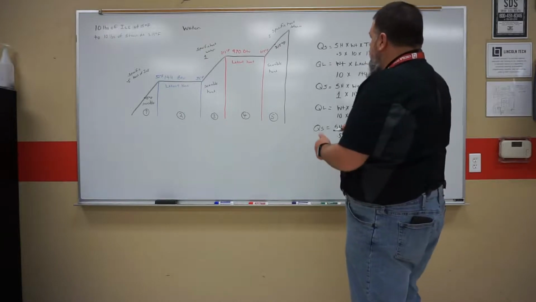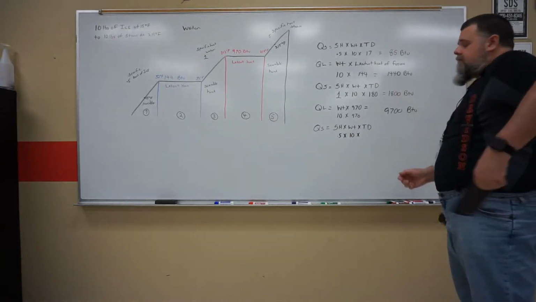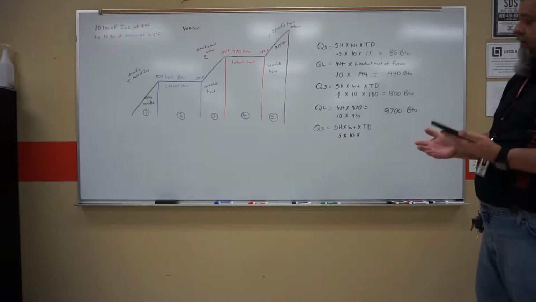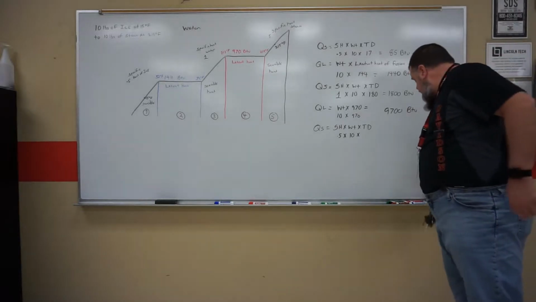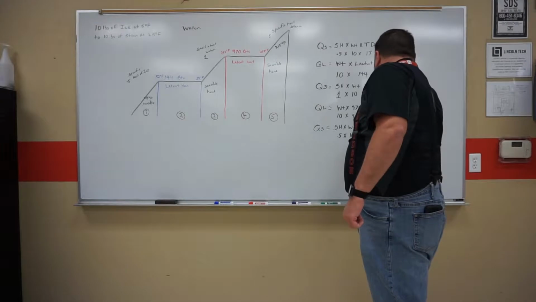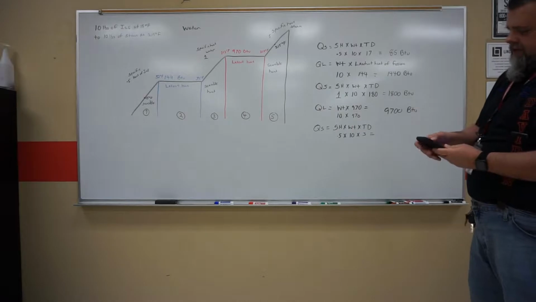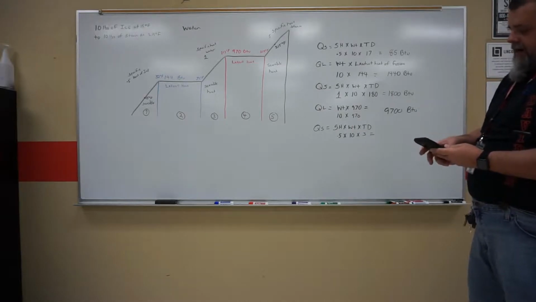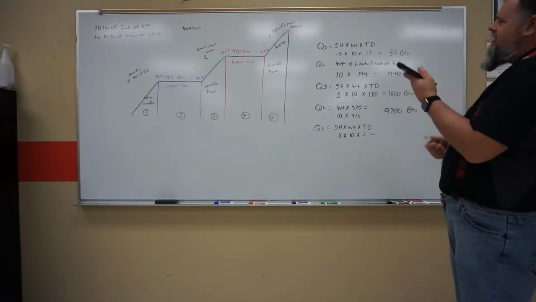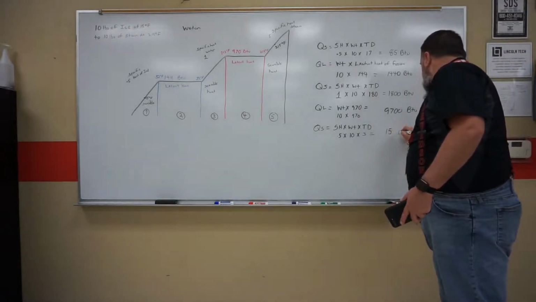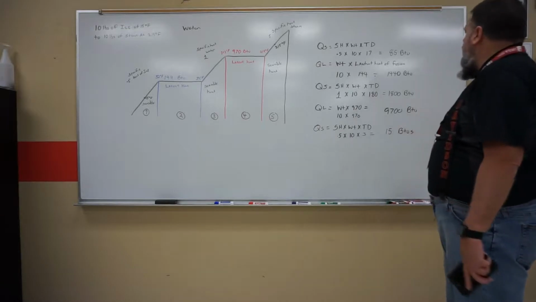And what is our temperature difference? We've got 215 minus 212. You could do this without a calculator, but I prefer to do it this way. 3. Only a 3-degree difference. So let's do 0.5 times 10 times 3. And that was only 15 BTUs. So it didn't take very much to go from 212 to 215. All right, so what do we need to do now?